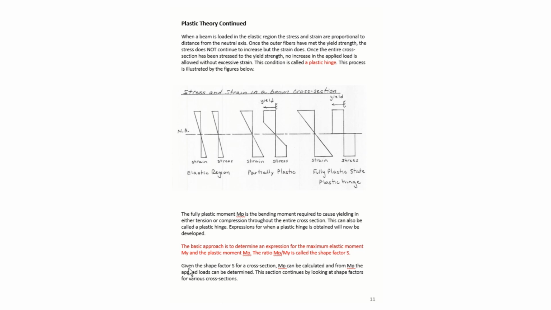So given the shape factor S for a cross section, the plastic moment can be calculated, and from the plastic moment, the applied loads can be determined. So what we're going to do now is continue this by looking at computing the shape factors for various cross sections so that we understand how they are computed.